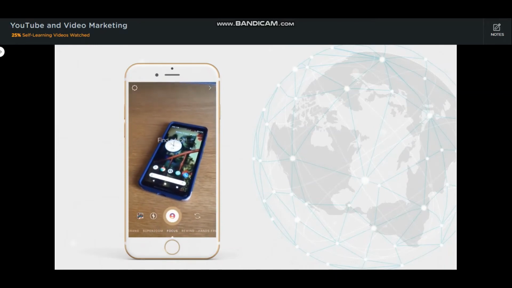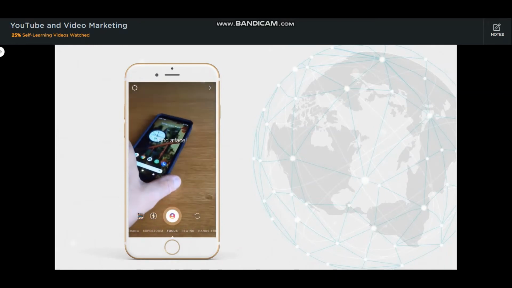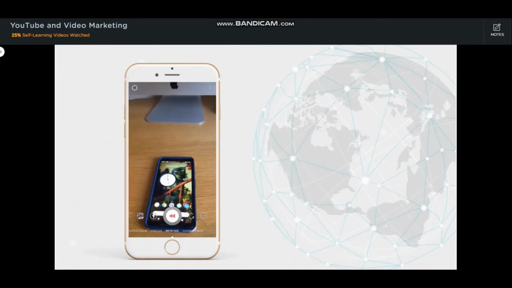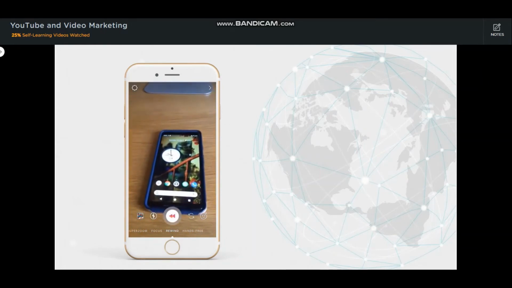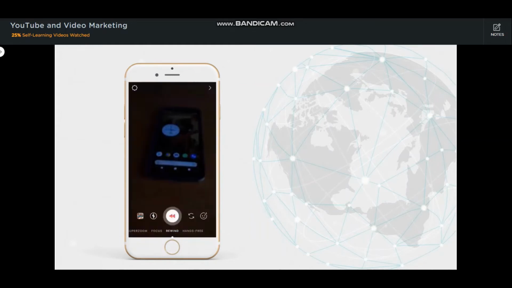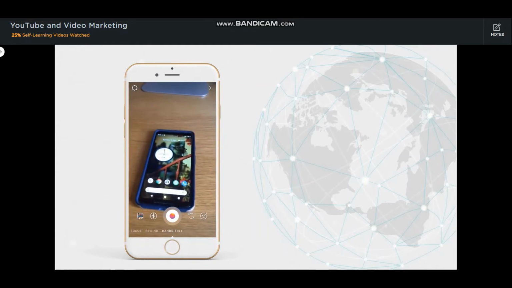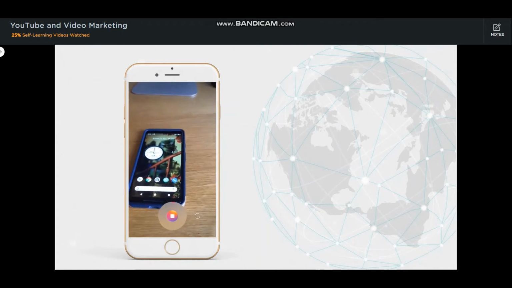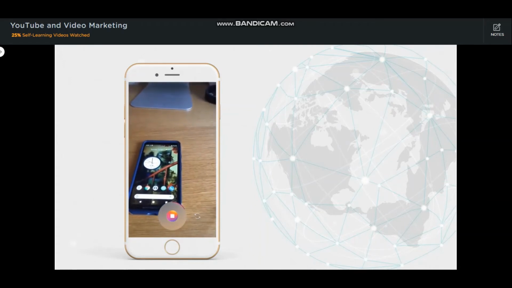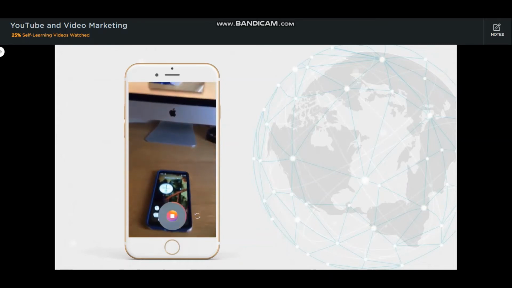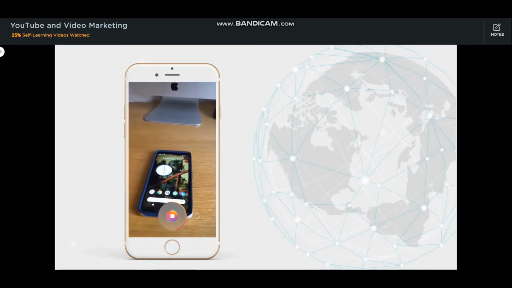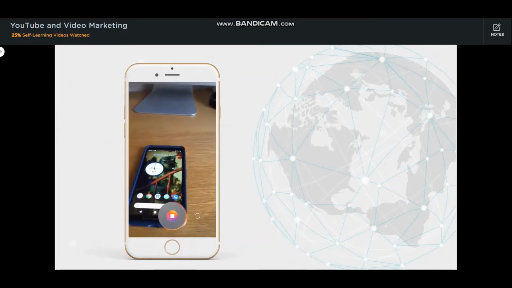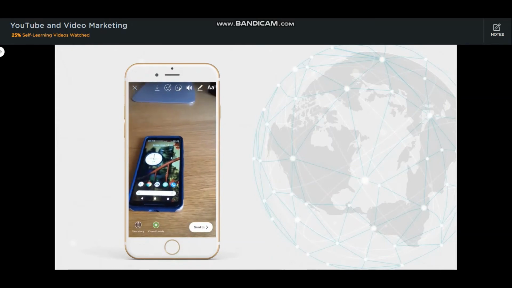When I do a focus video, it makes the background blurred. With rewind video, you can make the video playback by itself. And then finally, there's the hands-free video. If you click on hands-free, you don't have to keep on pressing the record button. So you have more freedom in camera movement when you choose this option. So these are the different types of video that you can make on Instagram.